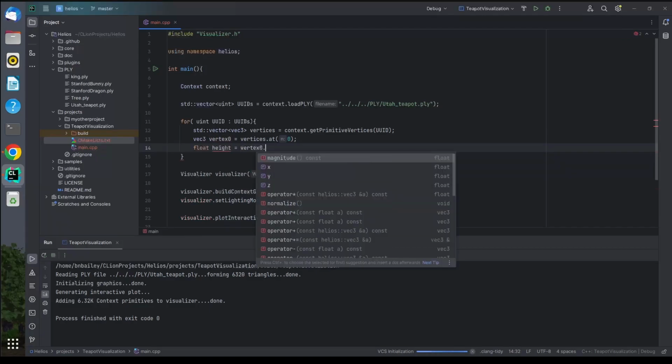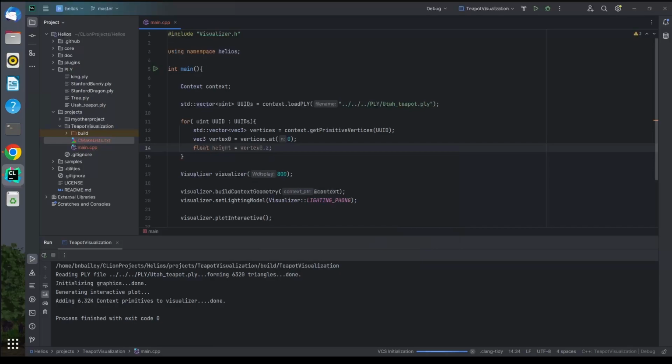So you can see that a vec3 has a few different methods, it has some operators, and it has fields of x, y, and z, which are each floats. So we can do vertex 0 dot z. That's going to get me back the height of that first vertex for that primitive.